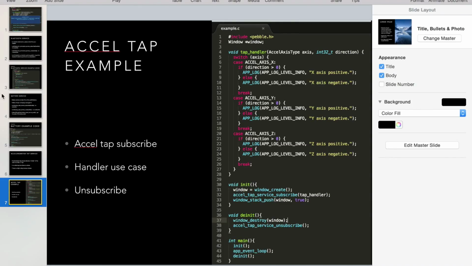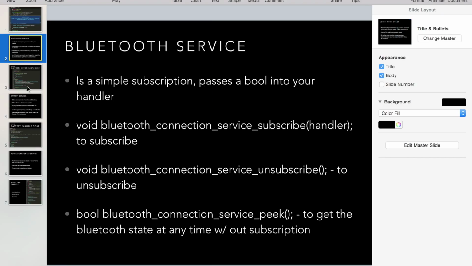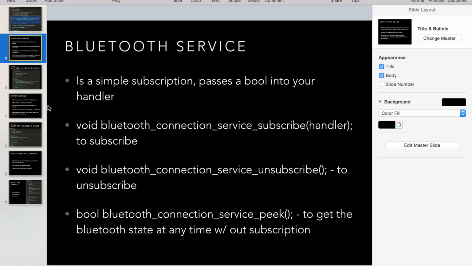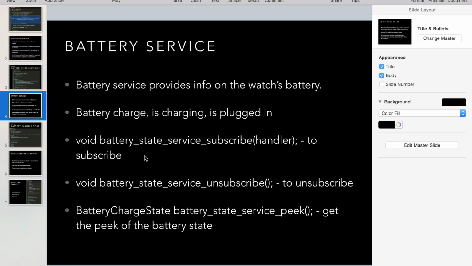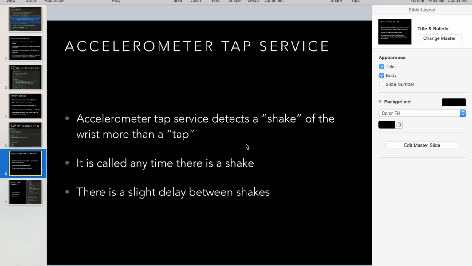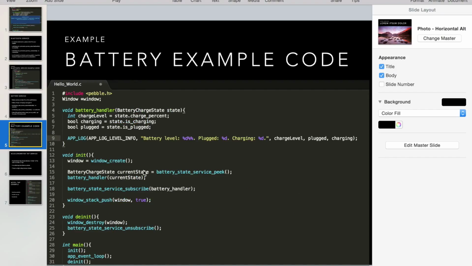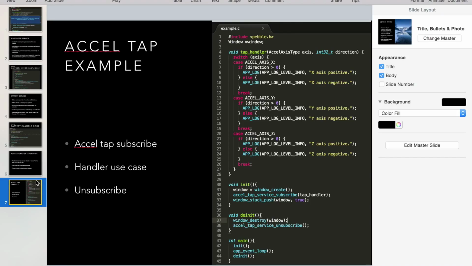And so there are your 3 basic service functions. You got Bluetooth, battery, and accelerometer. Just a quick overview. If you want to subscribe to one, you'd go Bluetooth connection service subscribe, pass in your handler. It's a little different for each one, but you only pass in your handler for each service. Each service, except for the battery service, provides updates when they're changed. Well, the battery service does provide updates when they're changed, except the battery is a little different because it's called probably about every 30 seconds. I'm not exactly sure on that, so don't quote me, but I'm just taking a guess.